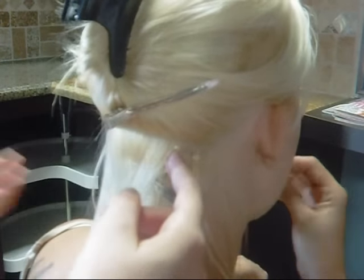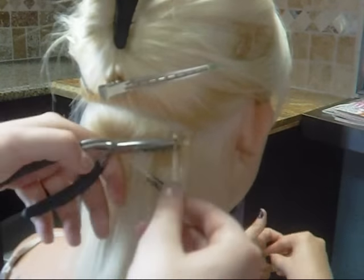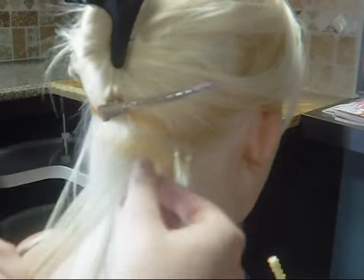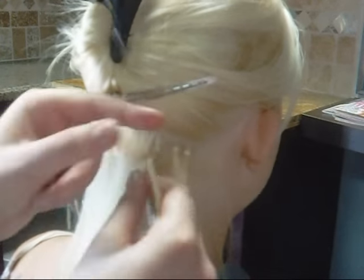What I do here is I take a bead and I wrap it around the hair using the tool. And then I use a piece of the high quality hair that she's holding and stick it inside the bead and then clamp it shut. And it holds in place.